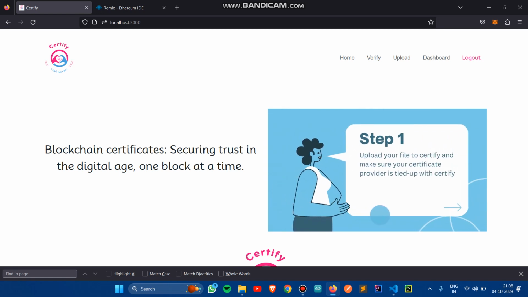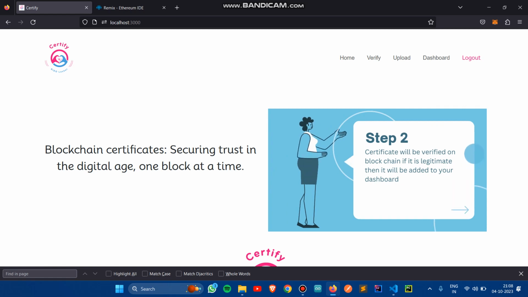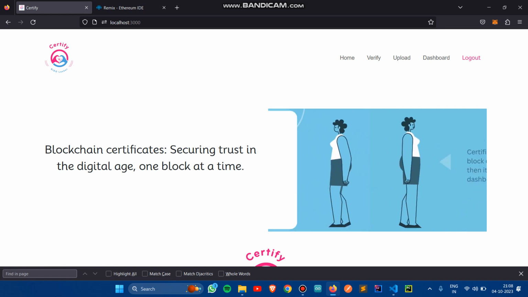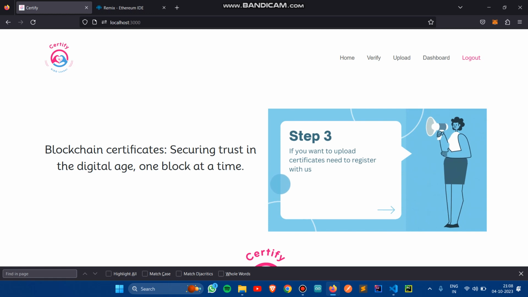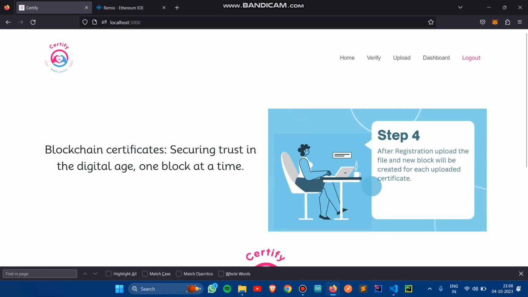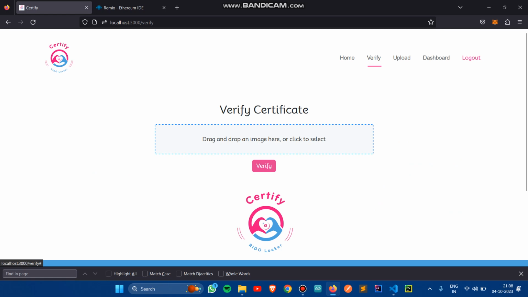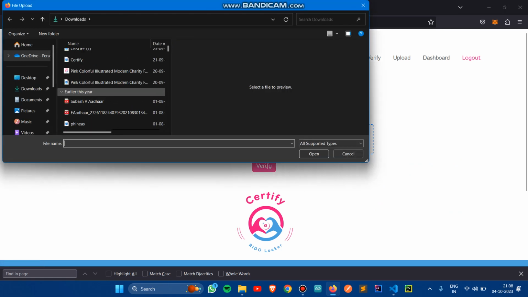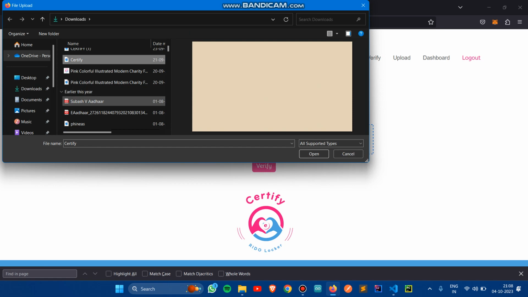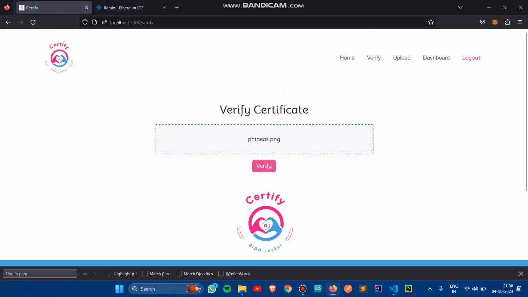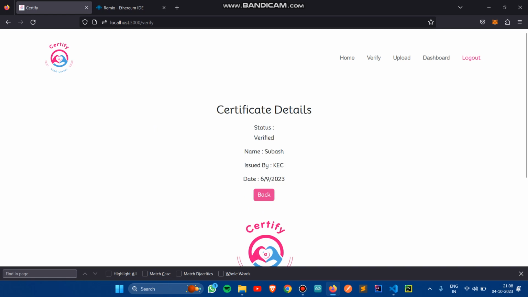Then, after successfully storing those things in a block of the blockchain, let us assume that the user comes into our portal and tries to verify the certificates. They just want to drop their certificate to verify its authenticity. After verifying, it will give some metadata about the certificate, like the name of the certificate, who it was issued by, and the date of issuance. These are the metadata that is stored at the time the block is created, right?